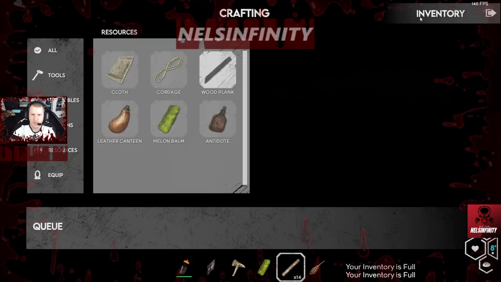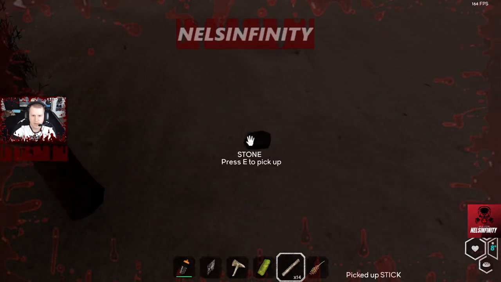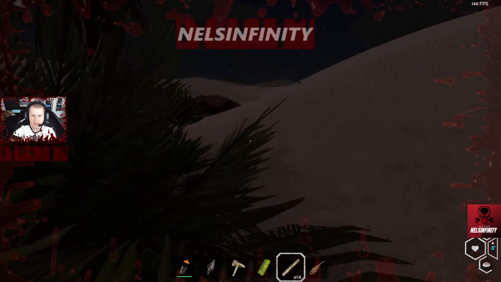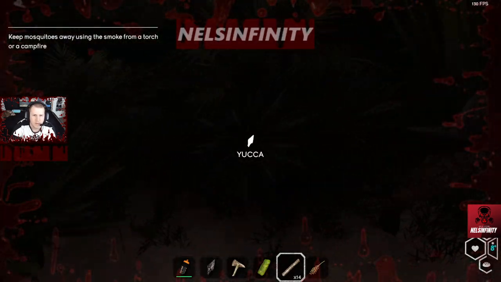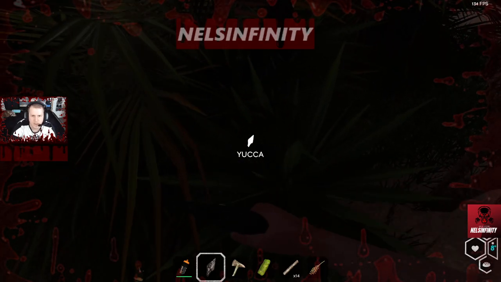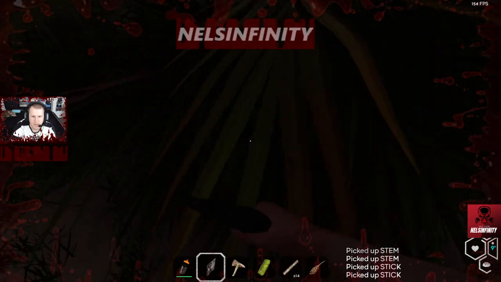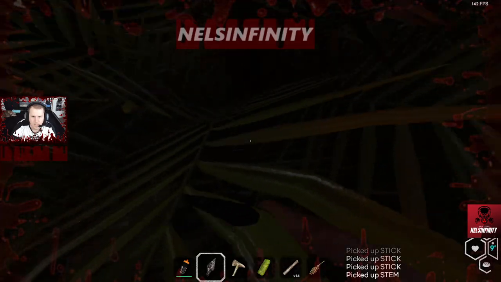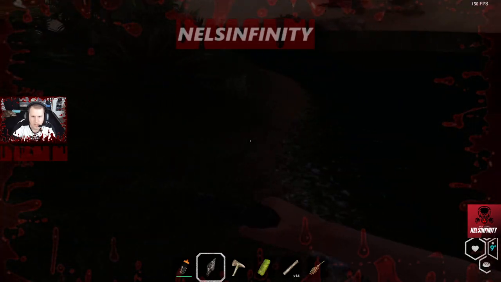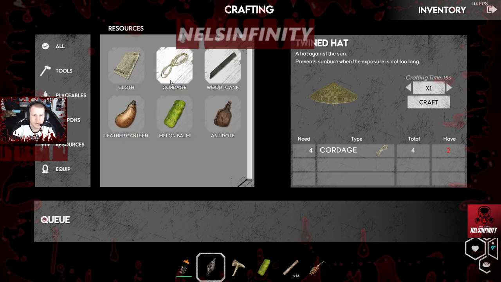Inventory's full. Gonna build a chest. Placeables. Stem and sticks. I think you need those yucca plants. I think you need the yucca. Go ahead and grab the stems. Let's see what we got here. Crafting. Equipment, can I make this hat yet? Alright, cordage, resources, cordage.